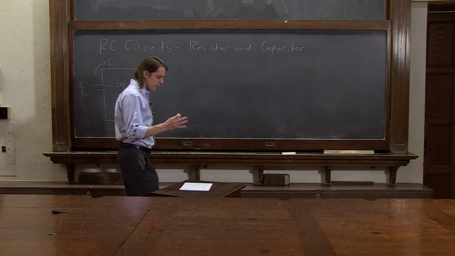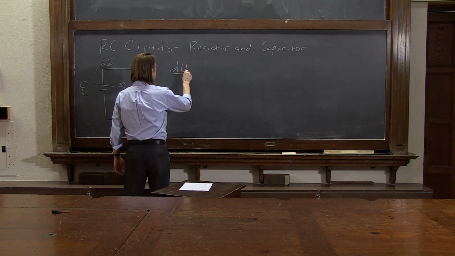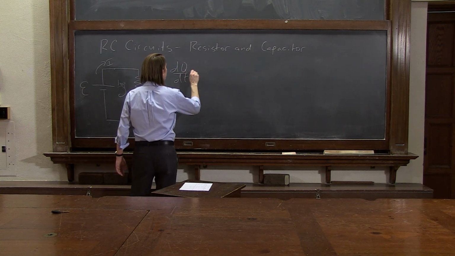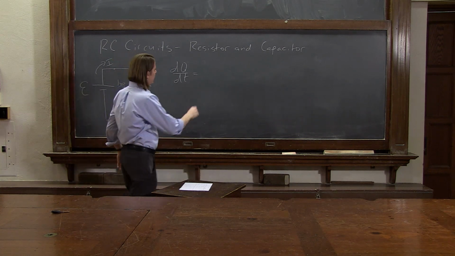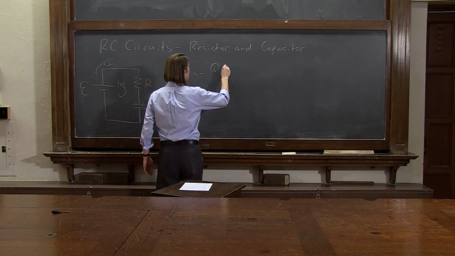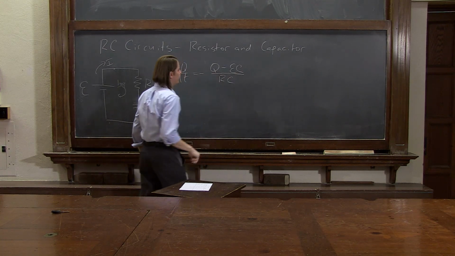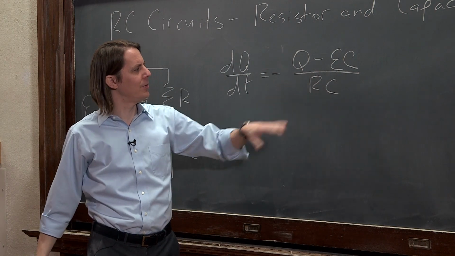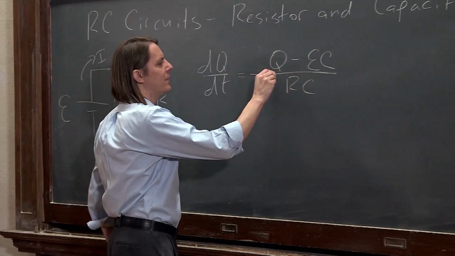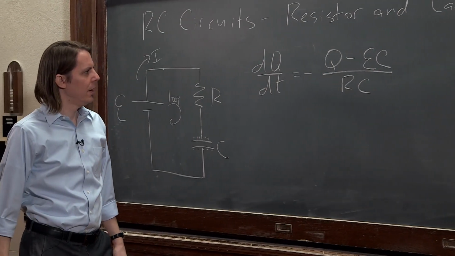All right, let's write our differential equation again. It was dq/dt, that was the current, the rate of change. And we're going to combine those fractions we had and write it this way: minus (q minus the EMF times C) over RC. We had the EMF over R by itself, but to get a common denominator, we want to do it that way. And we made it where there's a negative sign in front of the whole thing.